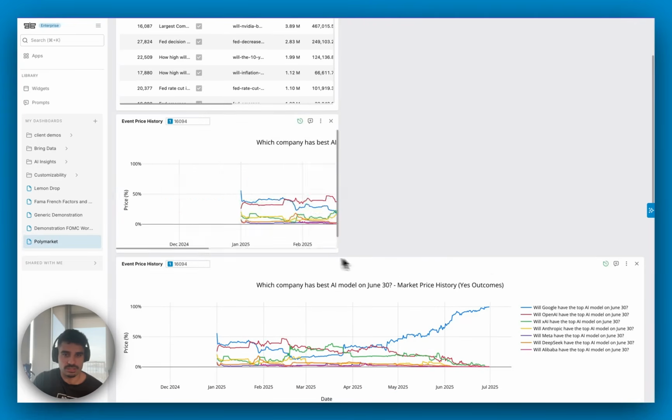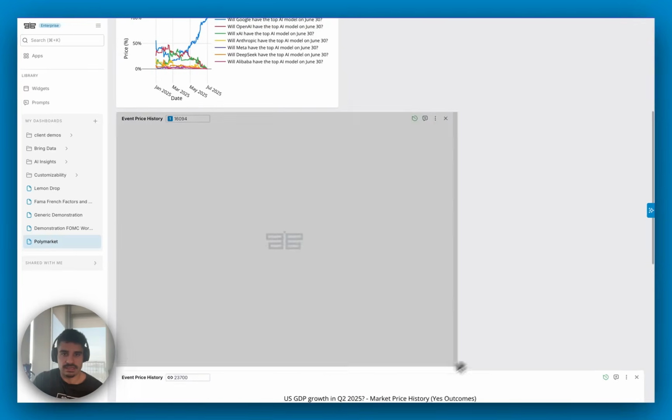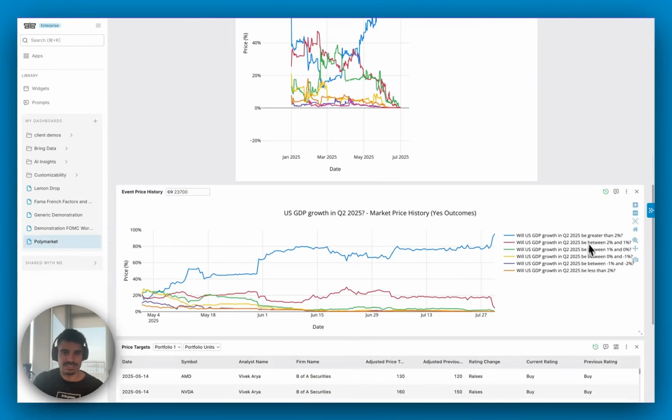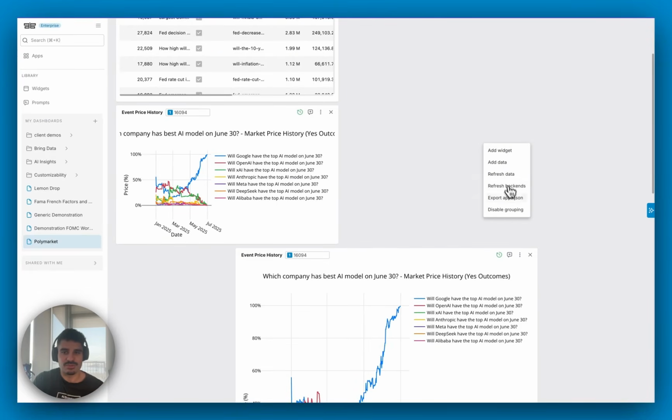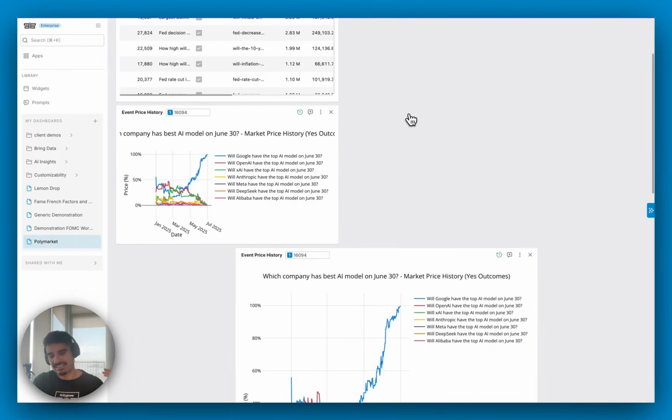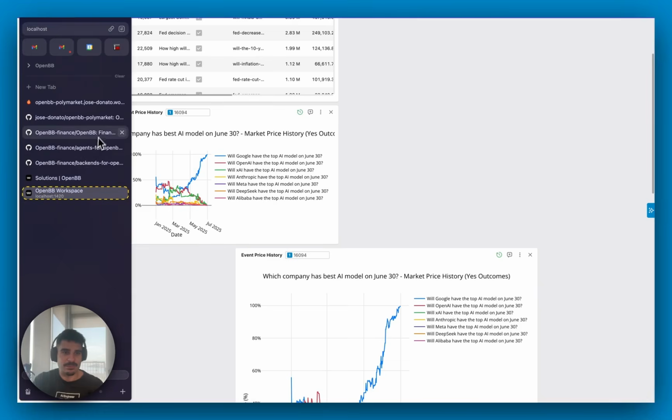And now let's say you wanted to resize things and move things around like this. And now let's say that this is your finalized app, and you like how it looks. So now you could just go export apps.json. You could select, like, my Polymarket app or something like that. And then essentially you build an application that you can host, which is essentially just the widgets.json spec and the apps.json, which basically tells you what the layout is. And that's it. That's literally it.